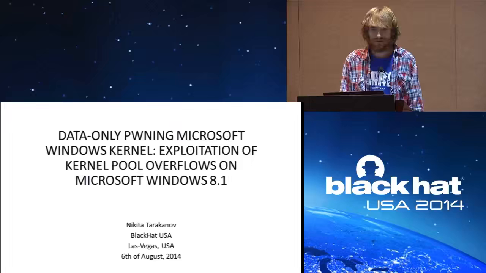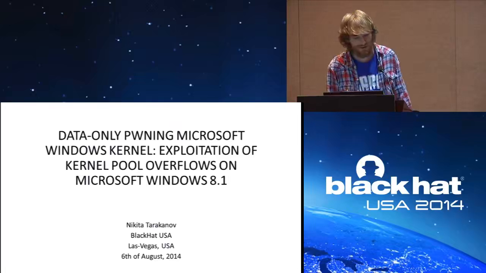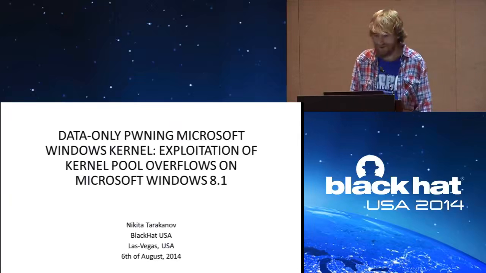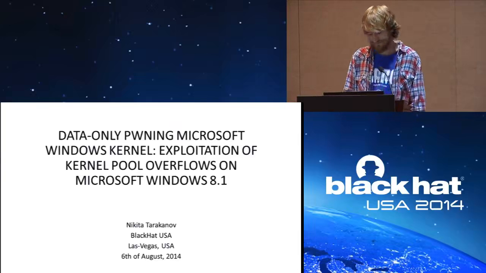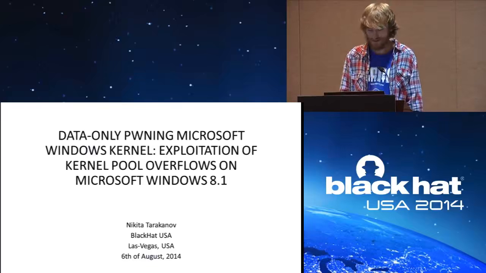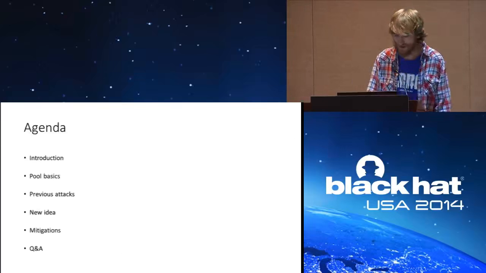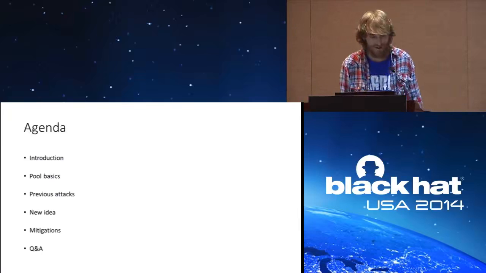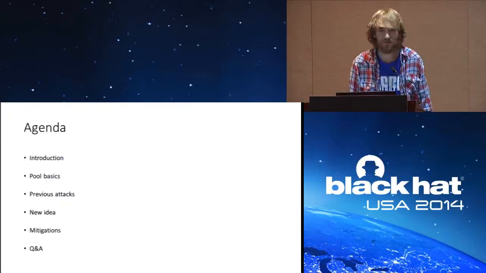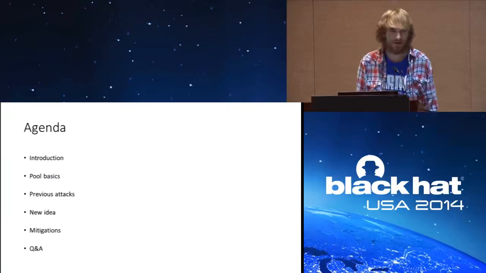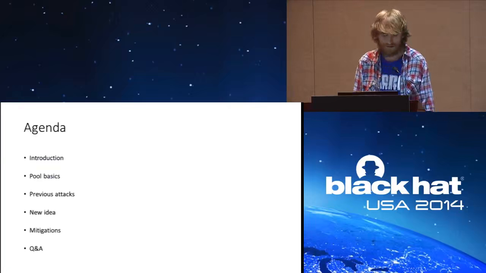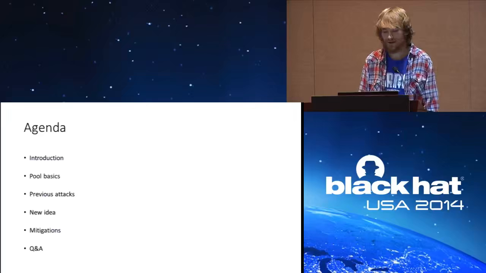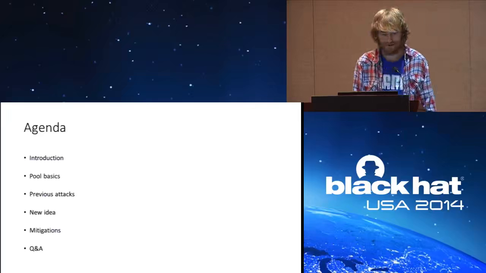So I'm gonna talk about exploiting pool overflows on the Microsoft Windows kernel, with a long title, right? Data only Pwning. But at the end of the talk, you will understand why the title contains data only Pwning. We're gonna briefly introduce why pool overflows. Next, I'm gonna talk about some very basics of pool. Also cover previous research in that area, new idea, mitigations, and a question and answer section.